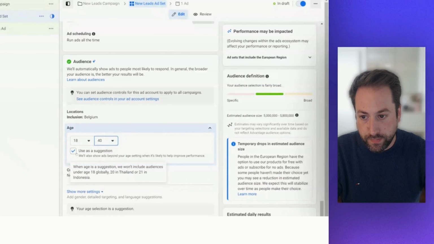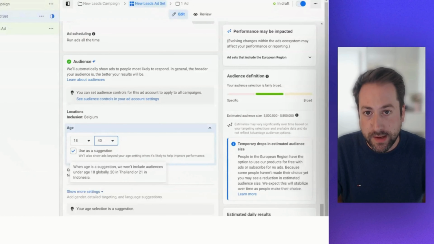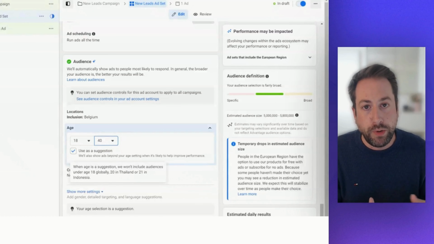Now a new checkbox appears: use the age as a suggestion. This means that Meta will also be able to show your ad to ages beyond your selection. And they say they will only go beyond when it's likely to improve performance.